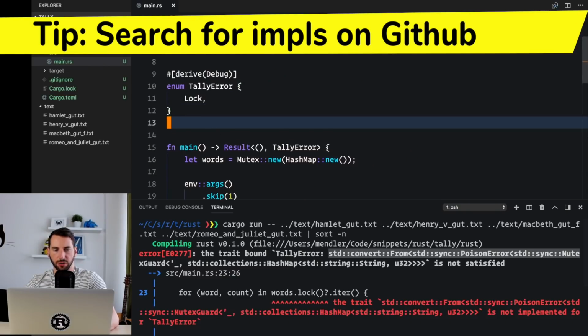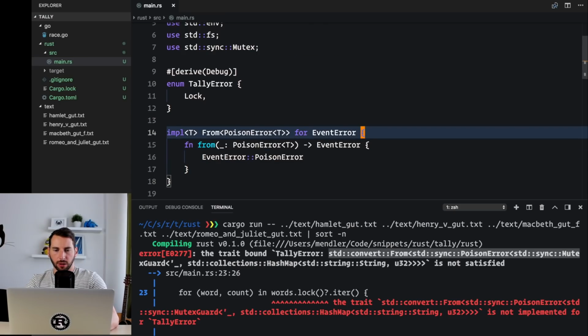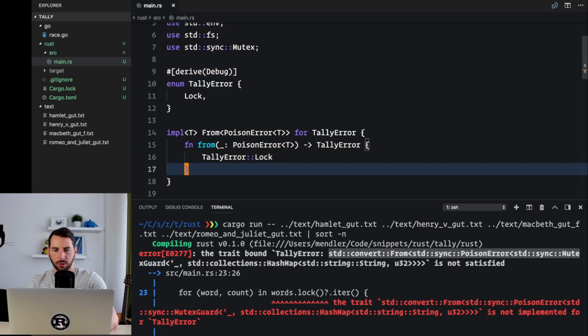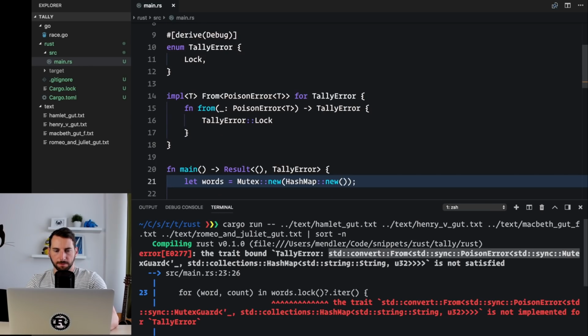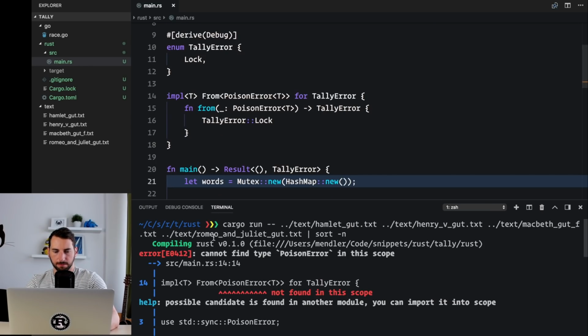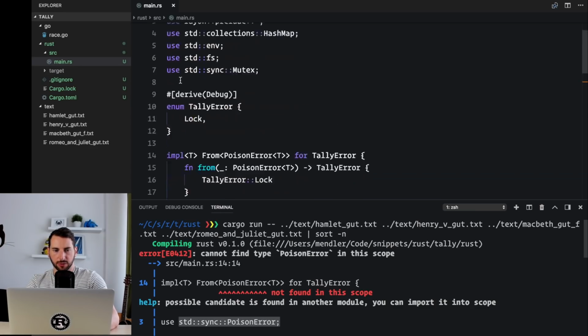We'll just copy that in and adjust it real quick. Okay. Oops, we need to use that.